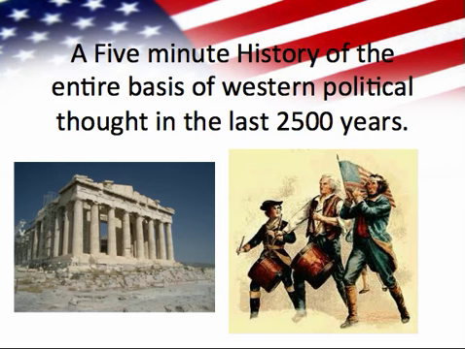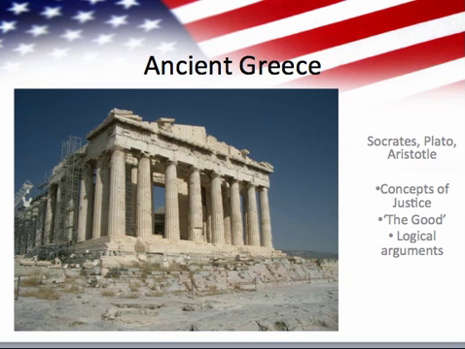So, if I can just do this in 5 or 10 minutes really quick and give you a brief history of Western political thought over the last 25 centuries, we'll try to do this as fast as we can. First, it basically started in ancient Greece, in antiquity, with Socrates, Plato, and Aristotle. They were confronting opinions of philosophy. It had been around for a while, but they confronted it in a different way, where others were maybe attempting to use logic and reason. Still, there were important matters of custom and culture as part of the understanding of philosophy.